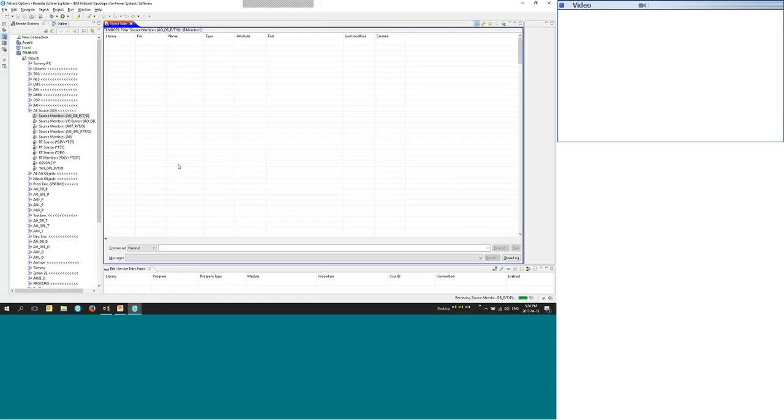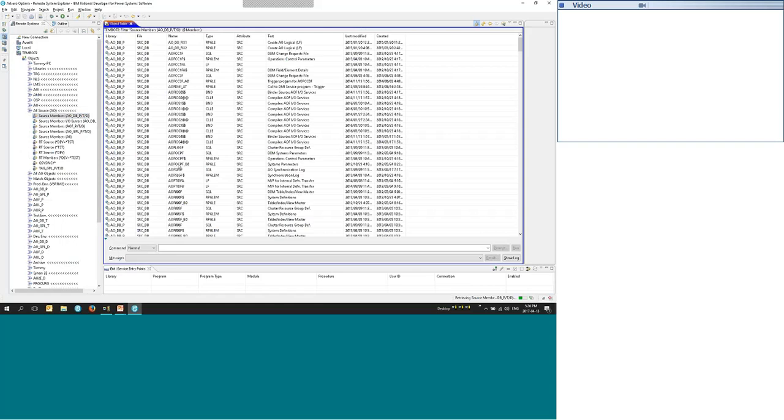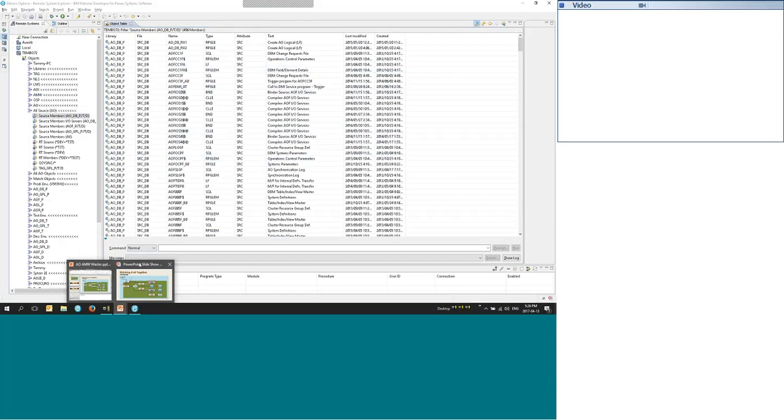The first standard that I have is that my entire database, the source for my entire database, goes into a single source file. None of this, none of that.